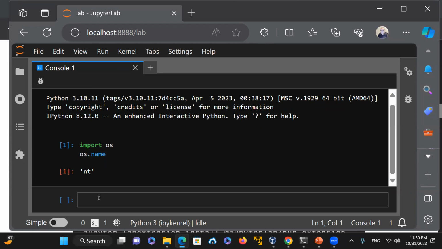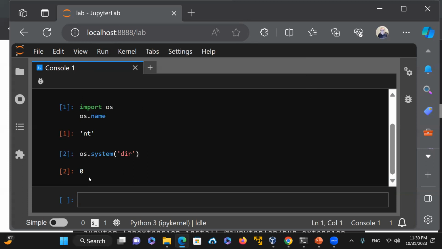Now, I could say os.system and run the dir command, because that is a Windows machine. The output is just going to show 0. If I run the set command to see all the environment variables, it also shows 0, which is not accurate. So let's see why that is the case.